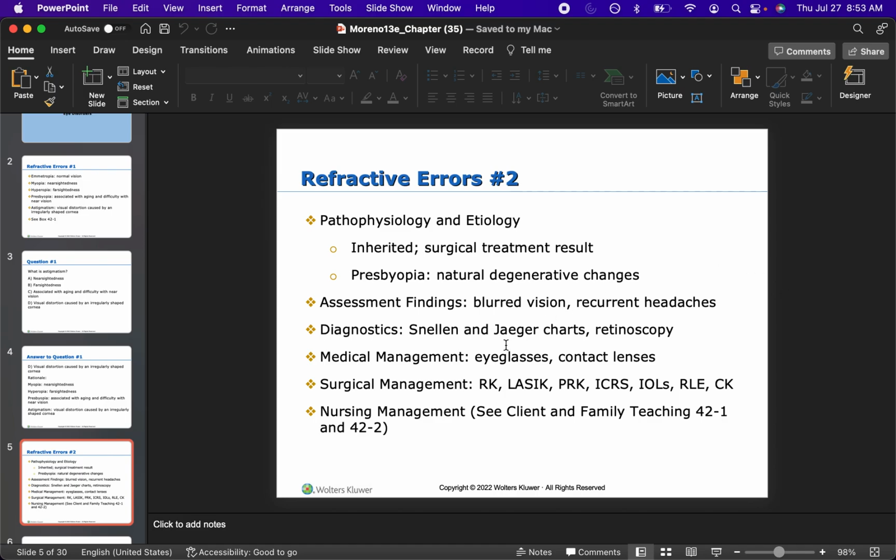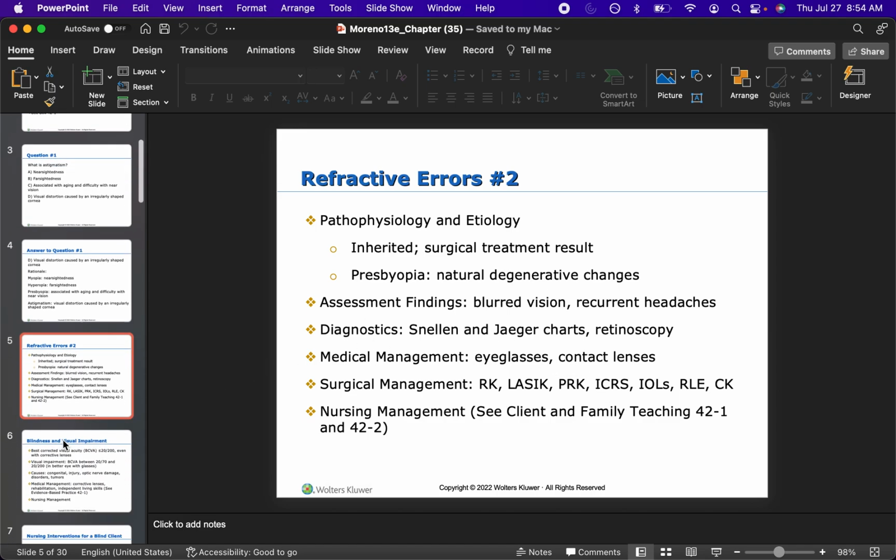We talked about diagnostic tests. Again, those charts that we use to cover the eye and have the patient read out loud. And then there's also scopes. I'm sure if you've ever been to the eye doctor, or maybe just for your annual exams, the doctor sometimes will look into your eyes. So usually if you have anything going on like this, eyeglasses or contacts. We now know there's LASIK and other types of procedures you can get done, but the less invasive ones are going to be your glasses, right?